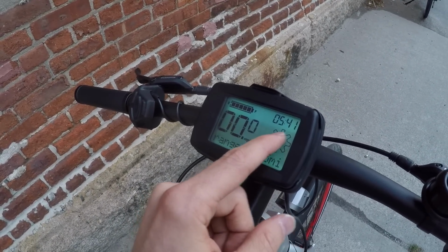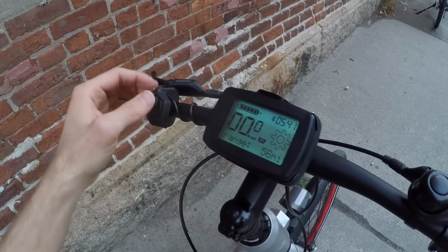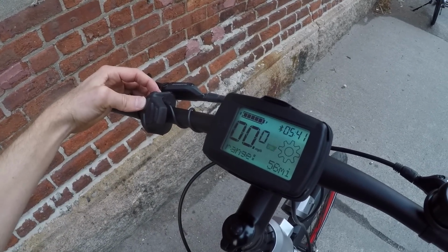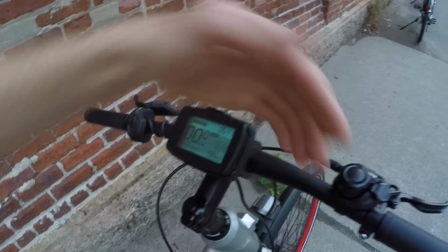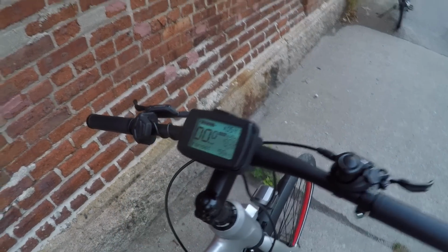On the inside is like how hard you're pedaling, and then on the outside is how hard the motor is working, so you get some idea. And of course, as you arrow up or down on assist levels, there's off, eco, tour, and power, so 3 effective assist levels with the display. Of course, the gear is, the motor's giving you more, or you can back it off and be more efficient. Should have pretty good range on these.